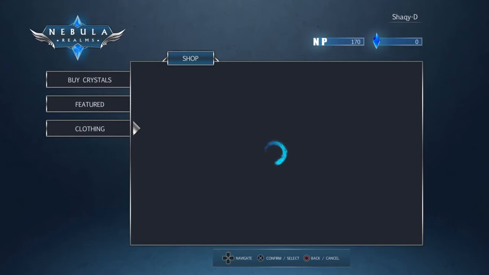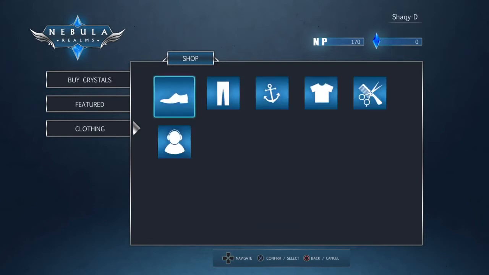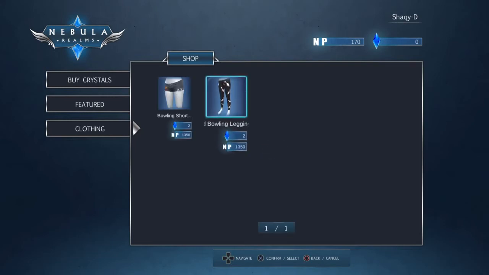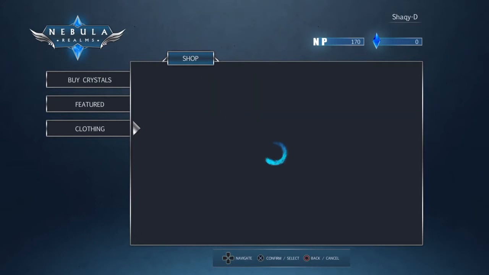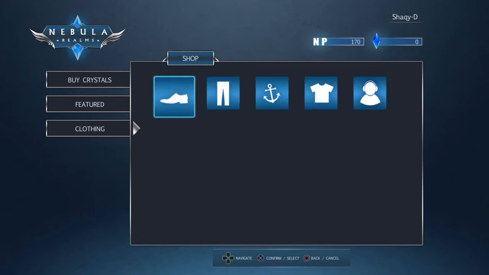And then here are the hairstyles. Whoa, what was that? Bowling ball hairstyle. Let's check out the ladies. Same sneakers. Now you get bowling shorts and then animated bowling. I got the same tattoos. Tattoo strike. Whoops. Didn't do that. The bowling pin tattoo.